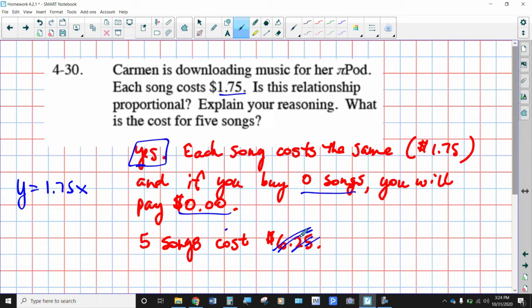I like to put in the wrong answers in there to encourage people to raise their hands if they disagree with an answer, or to ask me how I got 625 as my answer. If too many students are quiet and don't bother checking this, that tells me they didn't do the math problem. It's supposed to be $8.75 for 5 songs. That is the correct answer.